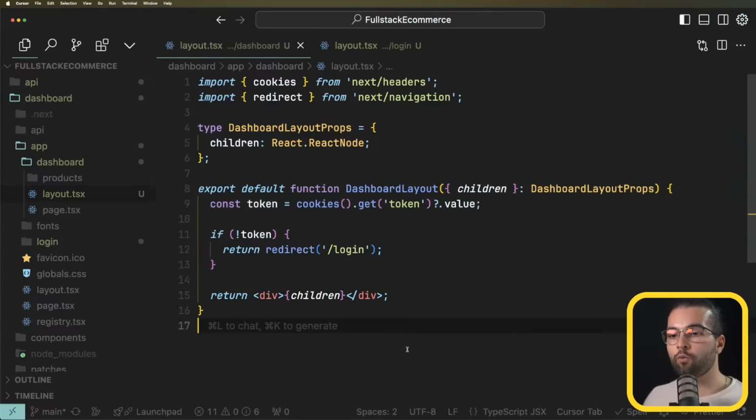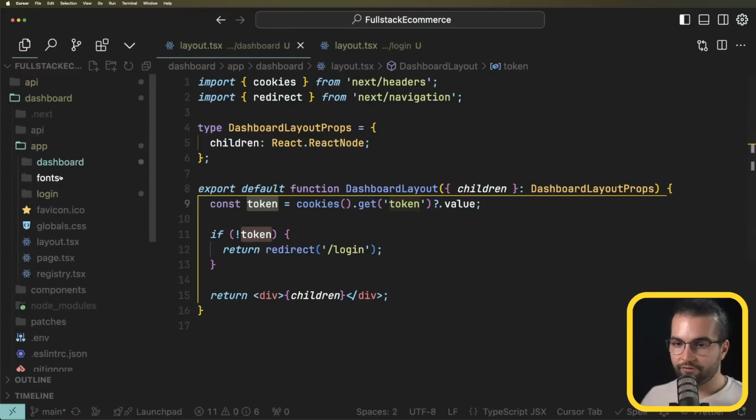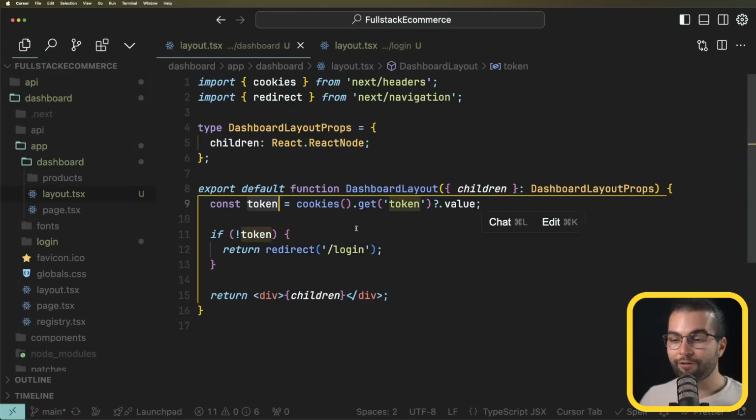Another thing that I want to mention is, even if there is a token in the dashboard layout, we cannot be sure that that token is valid. So what you should probably do is send a test request to the server.